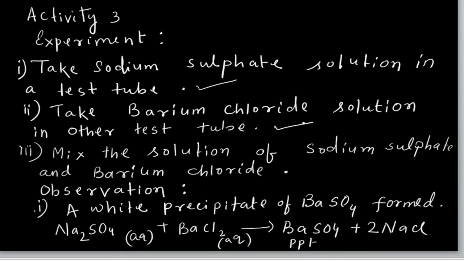Then what is the duty? You will mix both the solutions, barium chloride and sodium sulfate. Then a white precipitate of barium sulfate is produced. The white precipitate, you can observe, is white in color, some milk type. So it is also one type of magic you can see. You can show it to others, because they do not know about chemistry.